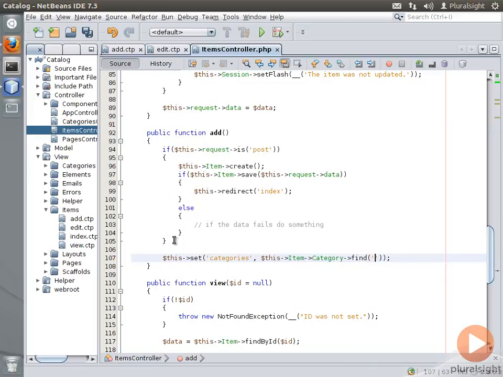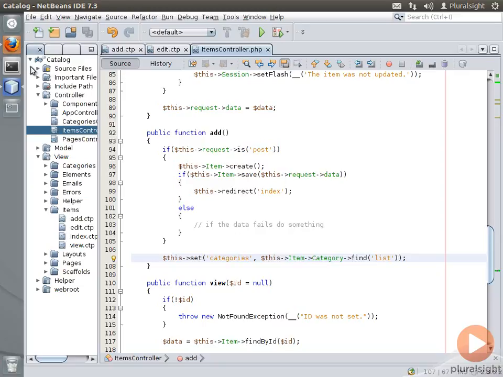But in this case, we're actually going to use the list parameter. The list parameter grabs the ID of the table and then the column name that you designate. Now, if we haven't designated a column name, it will default to grabbing a column name named name or title. We're fortunate because our category table, the column that we want is actually named name.